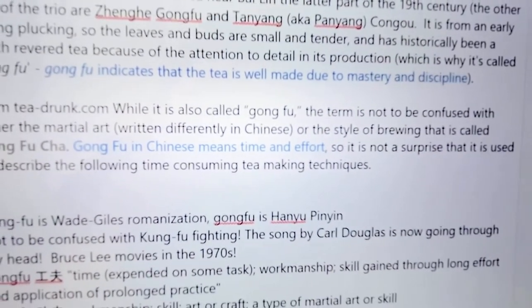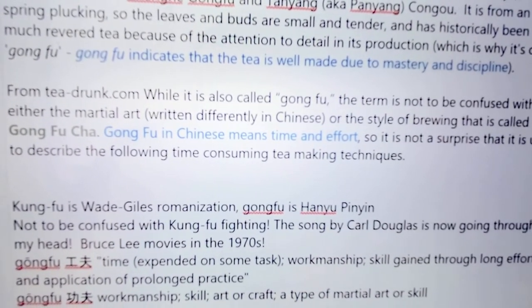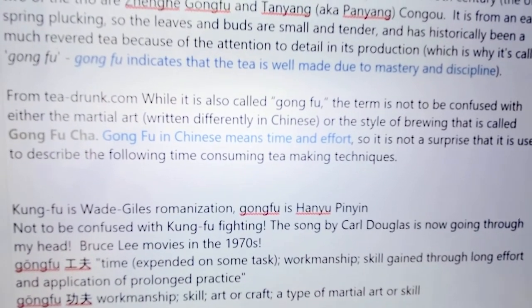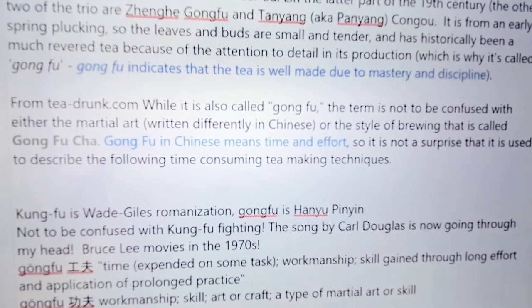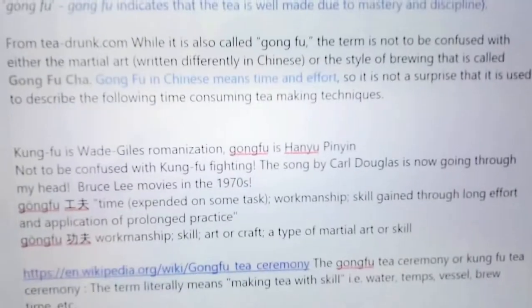So these teas are ones that are special, that are made by the tea masters that really know what they're doing, that have learned their craft over many, many years, and they take a long time to create this very special tea.